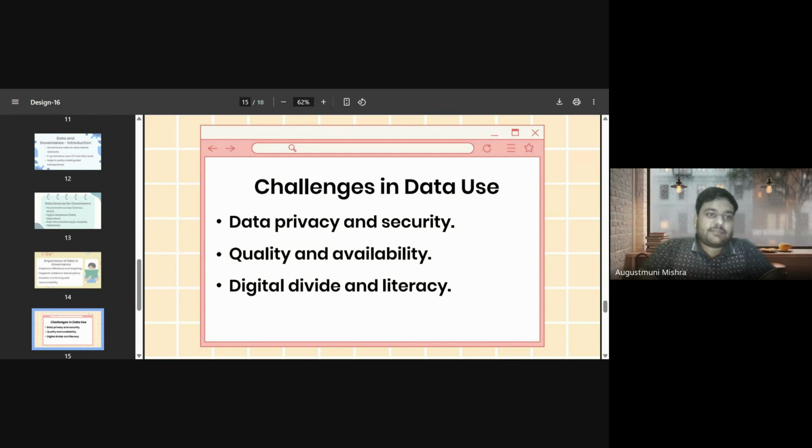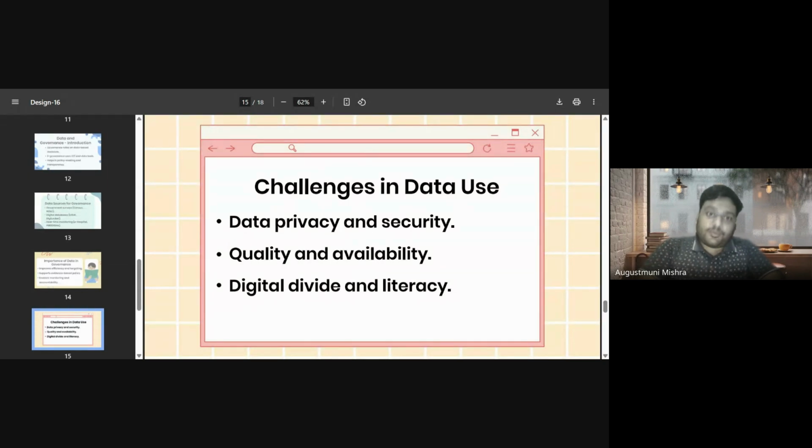The situation can be based on different things, like if you're not having access to data, if you're not literate, or there can be a generation gap. Right now, if you ask the previous generation about the internet, most of them are not able to use it or perform any action on the internet. So that can be on the basis of different things which ma'am discussed with us. Thank you so much, ma'am, for your response.